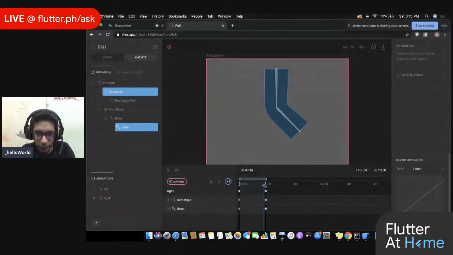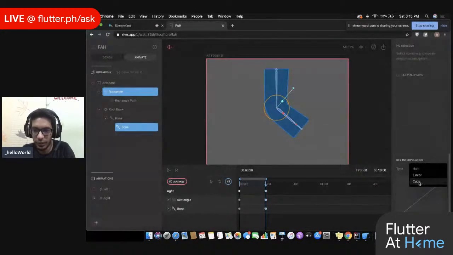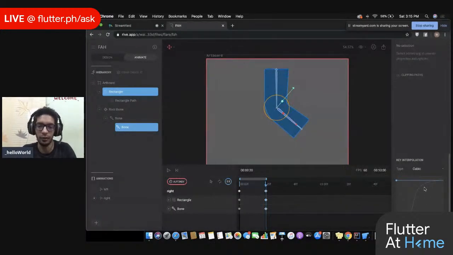We select this frame and we see that we have this key interpolation here. We turn this to cubic and we turn this like this. Basically, how I know what to do here is all trial and error. You can watch tutorials as well on how to manipulate this interpolation. I learned this all through trial and error. I just kept experimenting with how it should work, and I was able to.